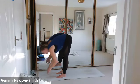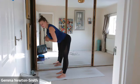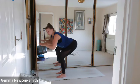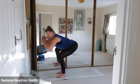Inhale, use the whole inhale, really slow, flat back. Yep, lovely. Use the whole exhale, rock the body back, bend the knees. Keep the whole foot in contact with the ground, not just the big toes, but the little toes. Squat down, little toes, open up the knees.